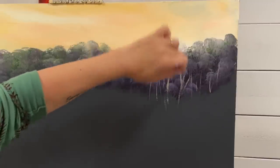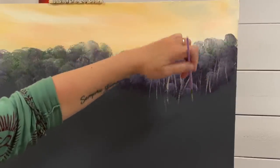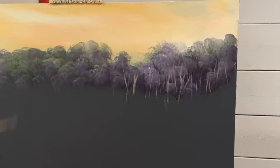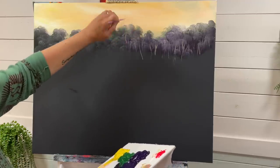Very gently. They don't have to be perfectly straight. Tree trunks are not perfect. There's lots of crooked, leaning trees this way and that way. Like you're painting grass.